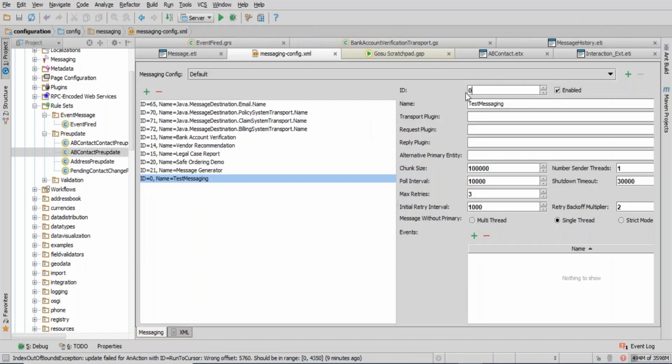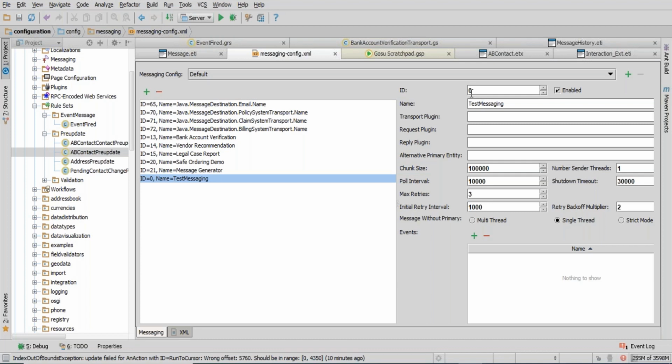The ID should be 0 to 63. You are not supposed to create any message queue above 63. Why? Because if you create an ID more than 63, Guidewire considers it an out of the box message queue.